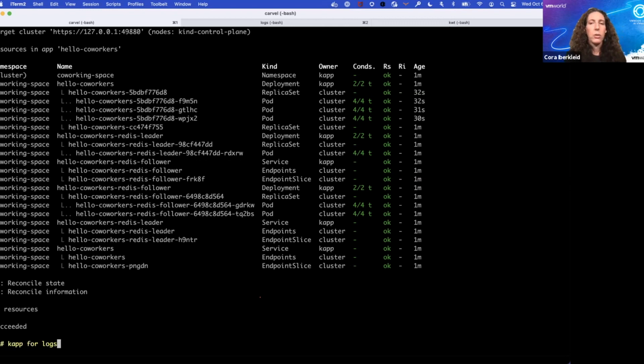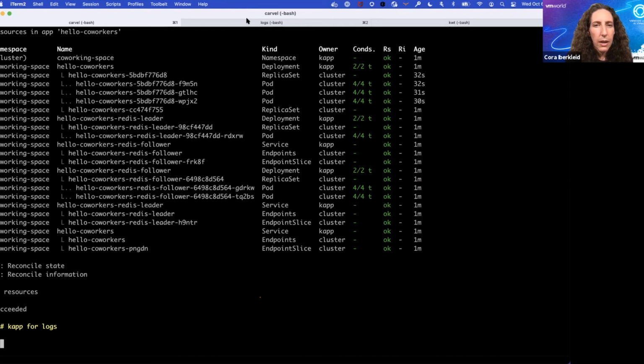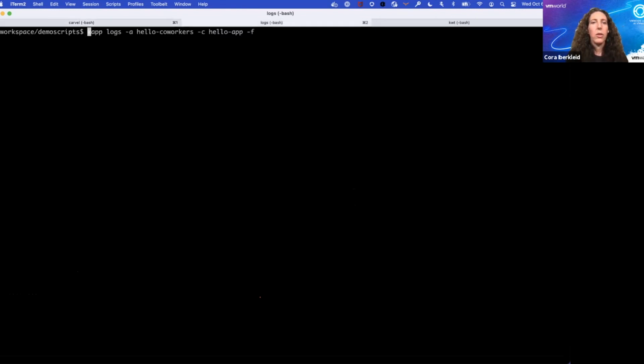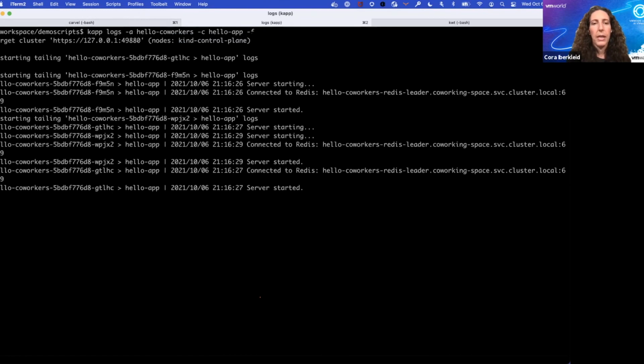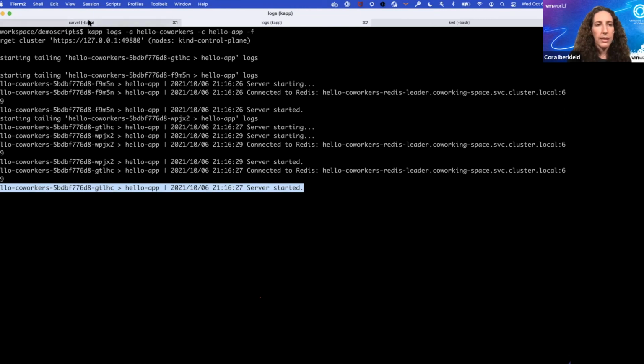Also, okay, so we can do logging. So let's do logging. Sorry, there's some things on my screen. Okay, so logs. So I'm going to run cap command logs for this application, and I'm going to look specifically for containers called hello app. That's my hello app name, and I'm going to use a -f to tail it, to follow it. So here's the logging. You can see that we have 3 replicas. They're all started. Just going to highlight this so we can keep track of what the last line was.